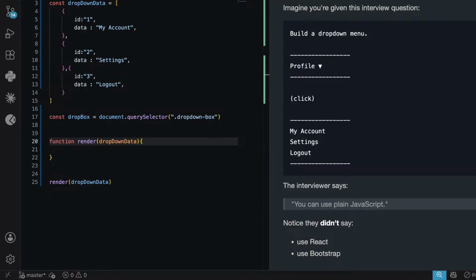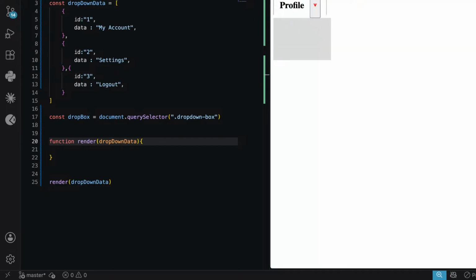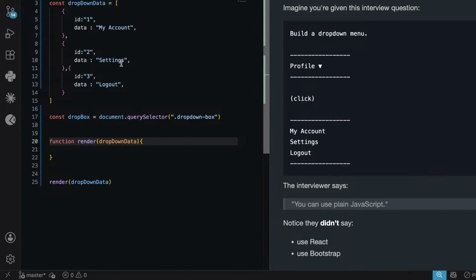We have created a general box and a profile button. So when the button is clicked, it should have data also. So we are trying to upload this dynamic data. We are not having static data here. We are putting the dynamic data through the DOM. We have a render function, and in this render function we have JSON data, and we are trying to input this.